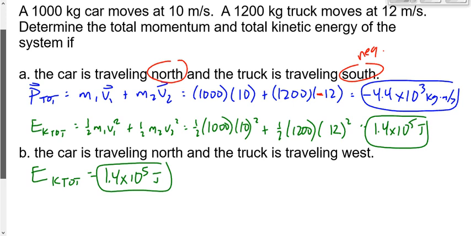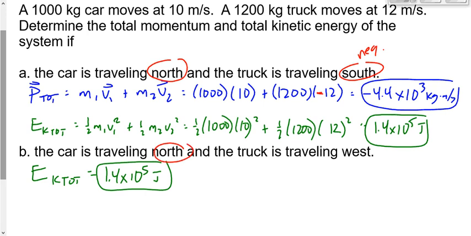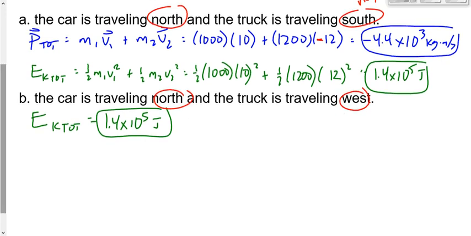Think about it this way. Like, if something hits you, it's because of the kinetic energy that it hurts. It doesn't matter whether it hits you from the north or it hits you from the west, it hurts the same, right? The direction doesn't matter. Okay, but it does matter for momentum. How are we going to tackle the whole north and west thing here?